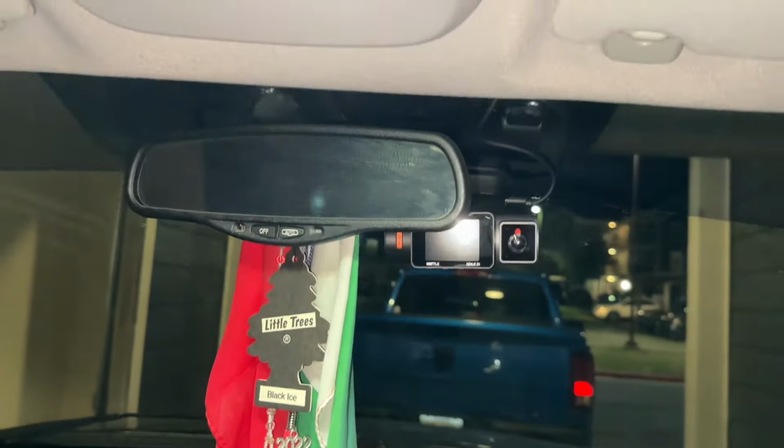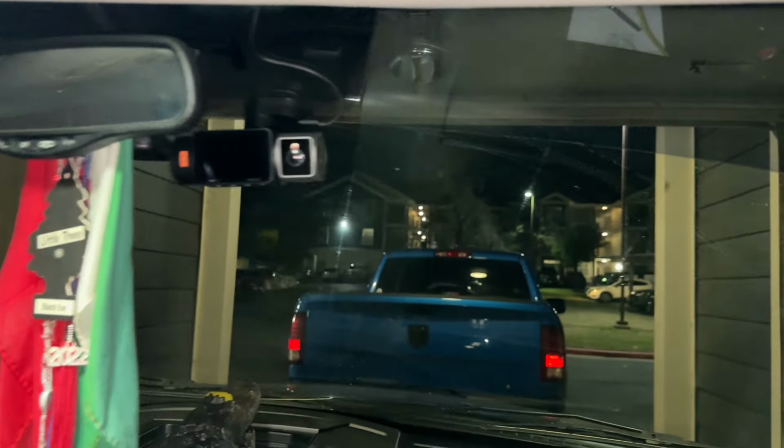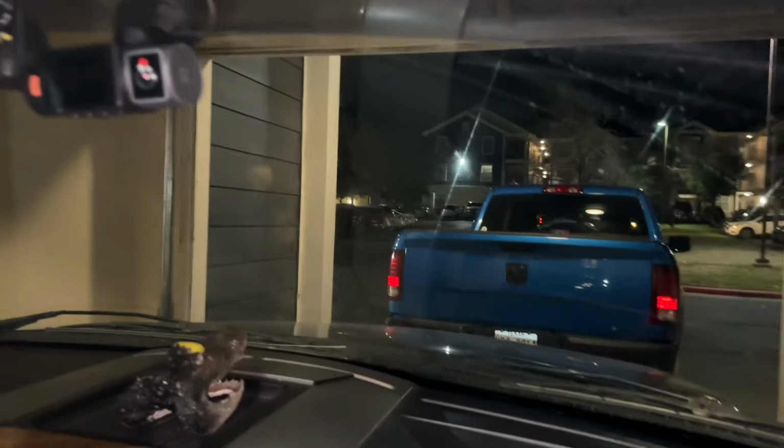So I mean, if I sit in the driver's seat, I probably won't see it, but it looks kind of hidden. I tried to tuck this wire up more, but I think that's the best I can do. But it's not much. It's all in the headliner. It comes with a little tool to push it in, so pretty lit.